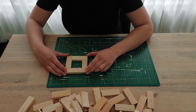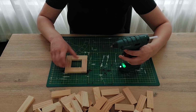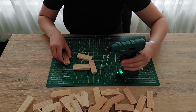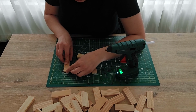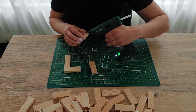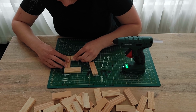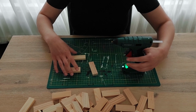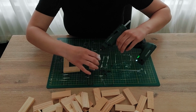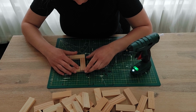You can use wood glue, or actually I prefer the hot glue gun, which is already heating up here. We're going to make a lot of these squares, so make sure that you have enough glue sticks, and push them really tight against each other. Beware that you're placing it in the right position. And then one here, and the last one is the trickiest because you have to work the fastest with this one here.